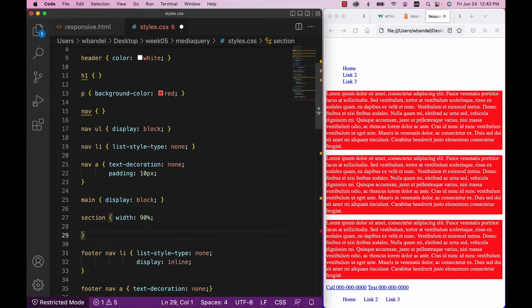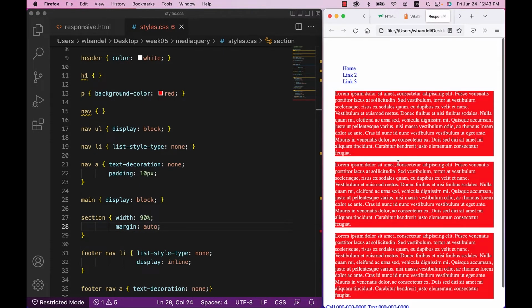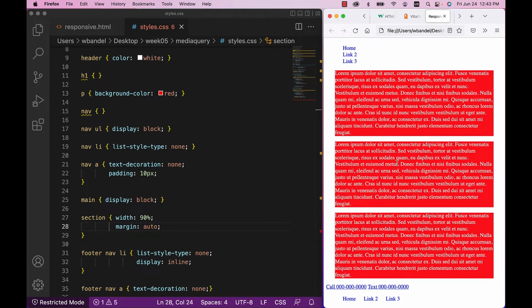And then I'm going to do margin auto, just so that it's not too close to the edge. I'm not a real fan of things getting too close to the edge because it makes it really hard to click on and be able to see. And in fact, I think you can see this looks a lot better than this text number. So you would probably want to bring everything in a little bit on the sides, but that's just going to center it and make it look a little nicer.